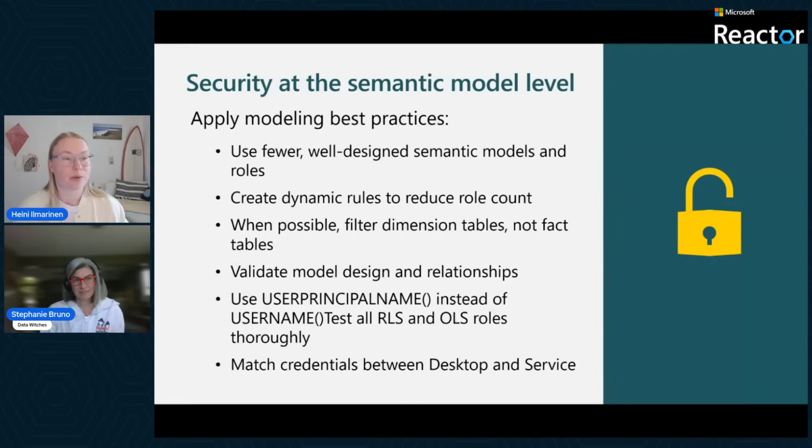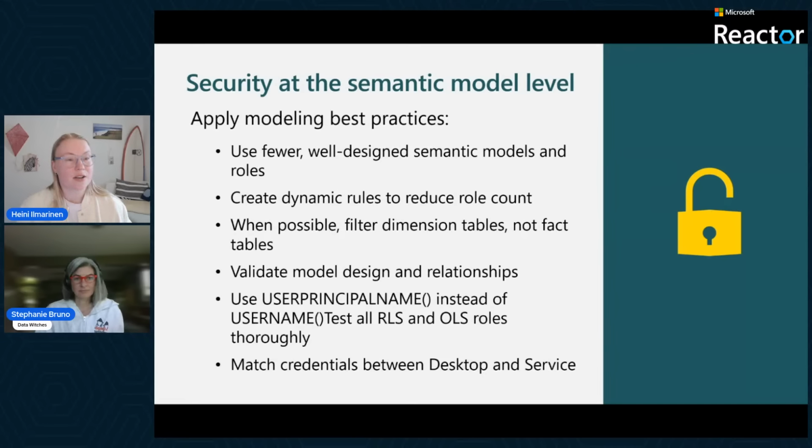That's very, very important. And then when you are testing out the row level security, for example, there's this practice to use the user principal name instead of the user name when you are testing those out. That way you are getting the correct form of who is the user that you are testing as.